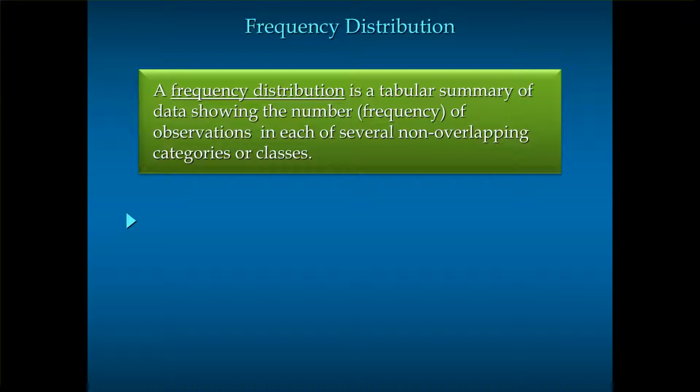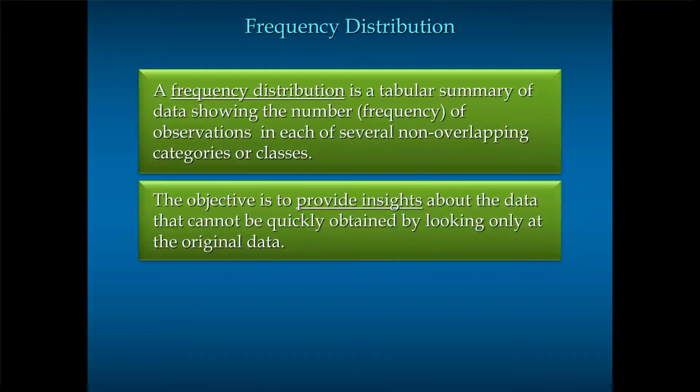non-overlapping categories or classes. So for instance, for each semester, the professor will create the assessment report, and towards each class, the professor will have three different categories to categorize the student: unsatisfactory, satisfied, and over expectation. So those three categories. Then they will go back to look at each student's performance and record how many students belong to the unsatisfactory category, how many belong to the satisfactory category, and how many belong to the beyond expectation category.